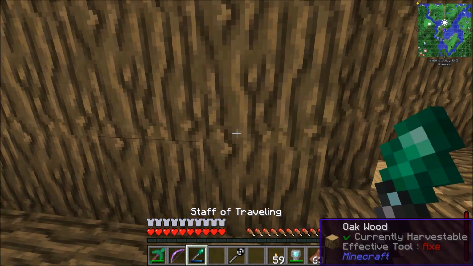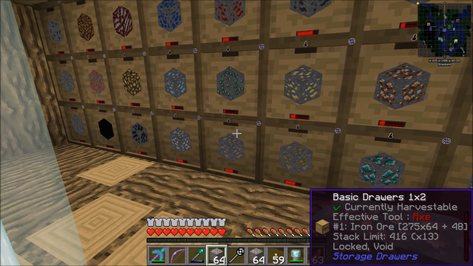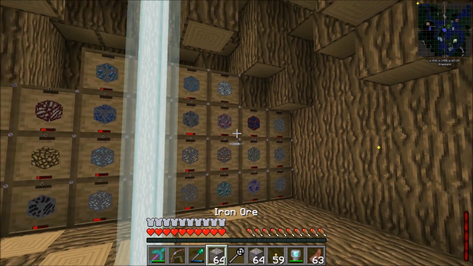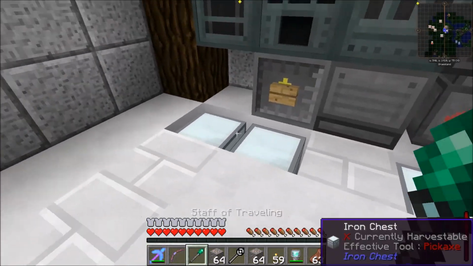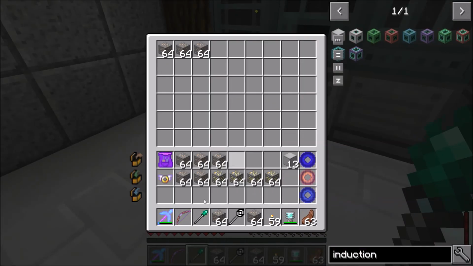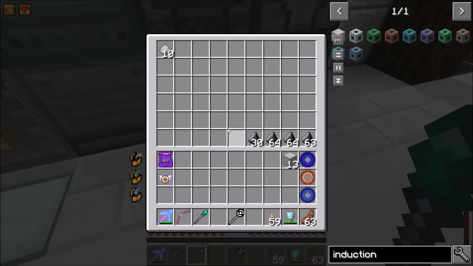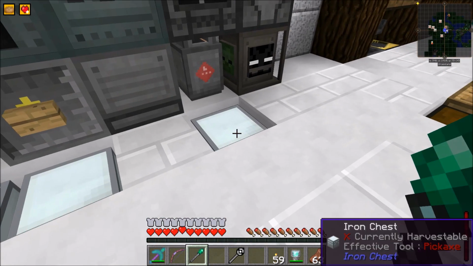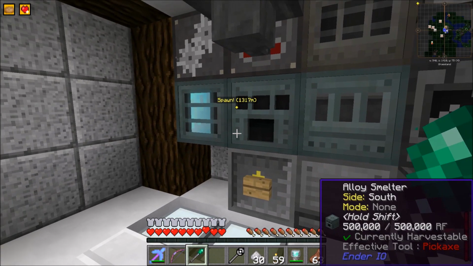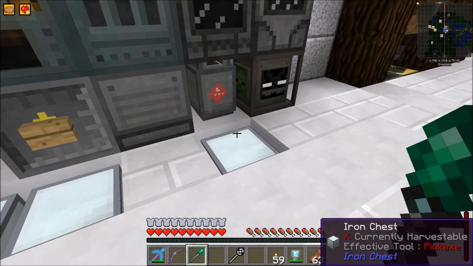So it's over here to my ore setup, and let's grab a bunch of those and a couple of those. All right, and let's process some more of these. And so this will just go ahead and send them into here, at which point I grab these and shove them into the alloy smelter. I'll just drop them in here for fun, and that starts firing them off, and I'll get those.